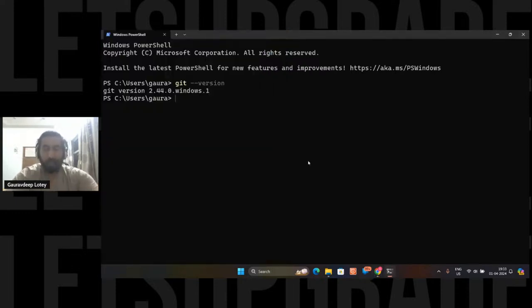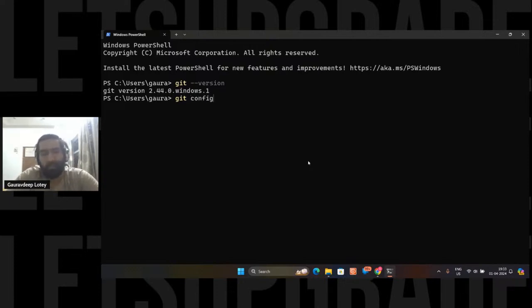Okay. Now, next thing is we want to do some basic configurations. Whenever we install Git, we have to do some basic configurations for Git, which is like the username or the email ID that we want to use. I'll do git config. Config is the command. And remember in terminal, a white space means that we are adding some more arguments.